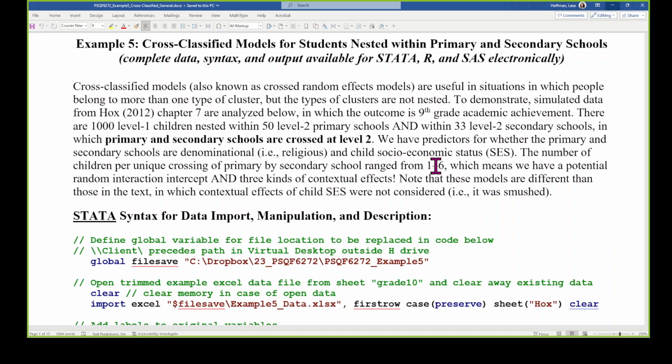This is a cross-sectional example, though, so we're not dealing with changes in clustering over time per se. It's just the history of each participant as a source of additional clustering. And since not all the kids who went to the same primary school go to the same secondary school and vice versa, these are crossed at level 2. So we're still in 2-level model land, but the difference is that there is more than one kind of level 2 unit, and thus more than one kind of level 2 random effect that's going to be needed.